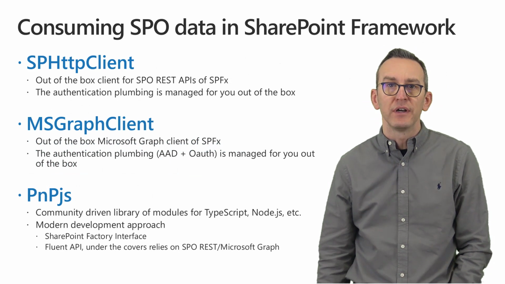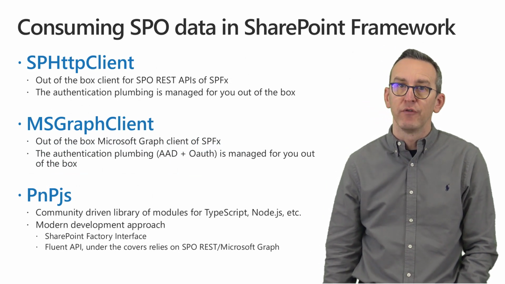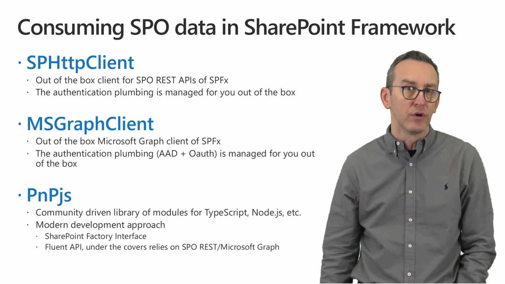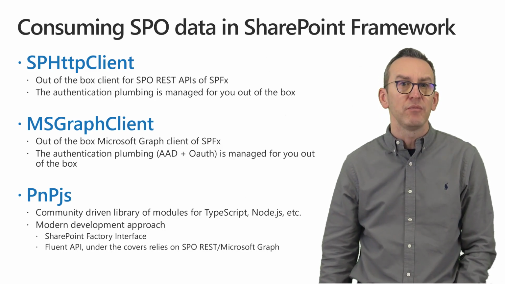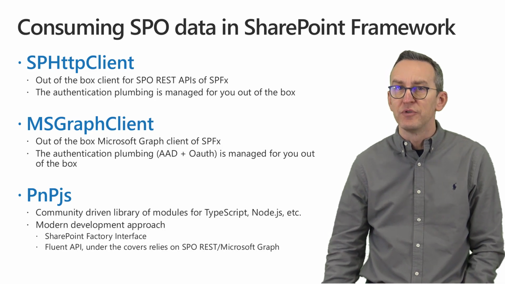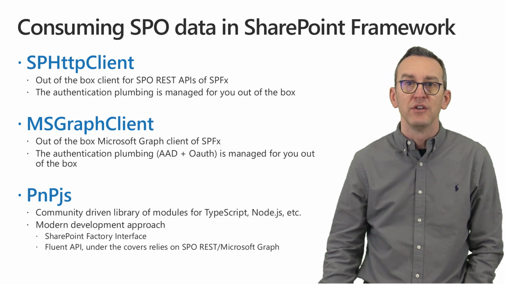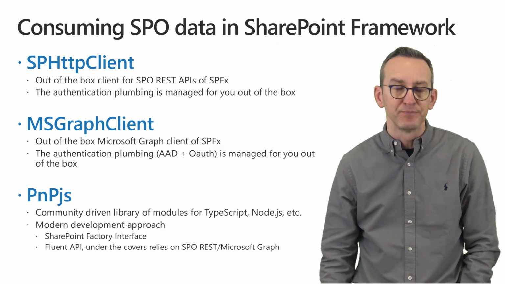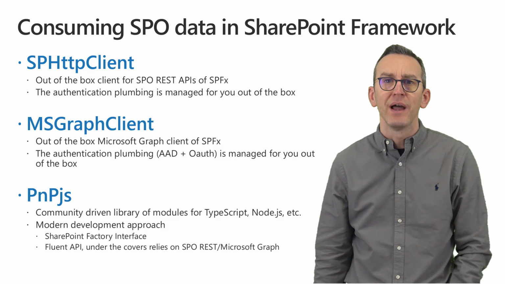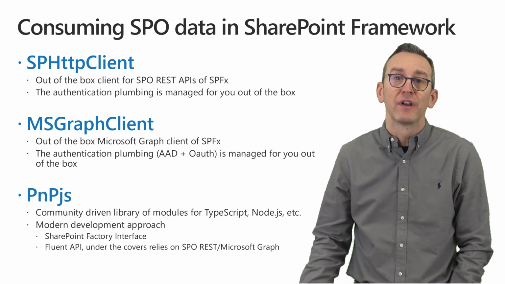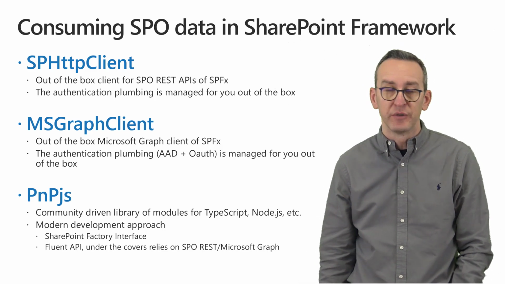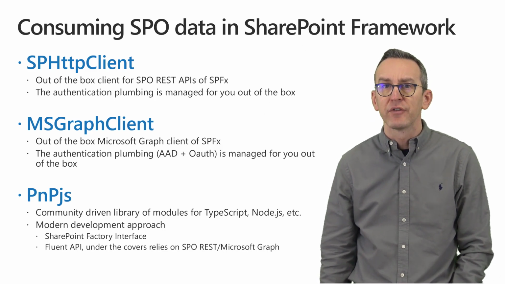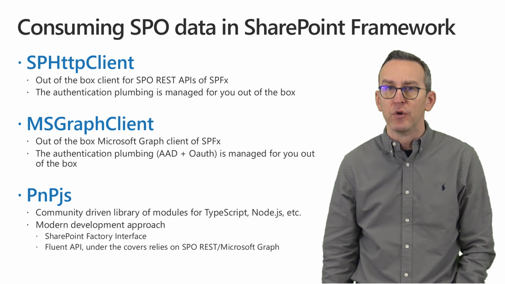Nowadays, with the modern development techniques that we have in SharePoint Framework, our life as developers is definitely easier than before. In fact, we have the SPHttpClient object available out of the box in SharePoint Framework, and we can use it to easily consume SharePoint Online data. We also have the Microsoft Graph or MS Graph client object still available out of the box in SharePoint Framework, which allows us to easily consume Microsoft Graph from a SharePoint Framework component.